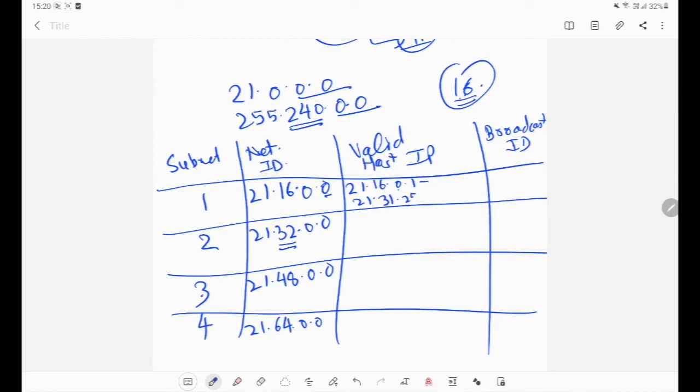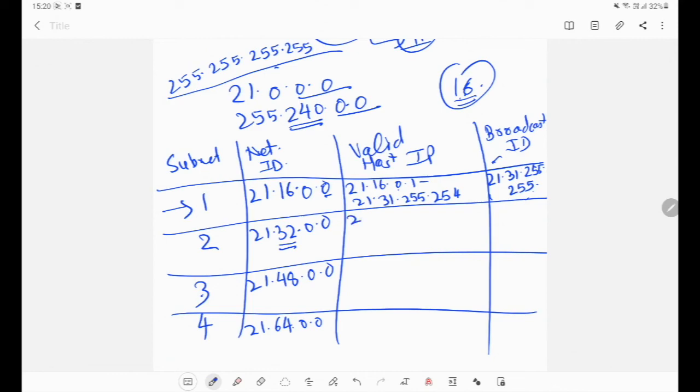And the maximum is 255 and 254 here, because the last address we are going to use for the broadcast. Broadcast means in this particular network, in the first subnet, any broadcast will be happening on this particular broadcast ID. For a network, the broadcast ID is 255.255.255.255. That is a network broadcast ID. This is a universal broadcast ID, and for every subnet, you have a separate broadcast ID.